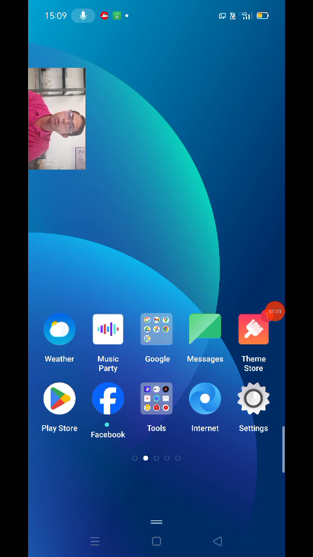The first we call macro elements and micro elements. These are the two main important types of nutrients, or we can say mineral nutrients, depending on the requirement of the plants.